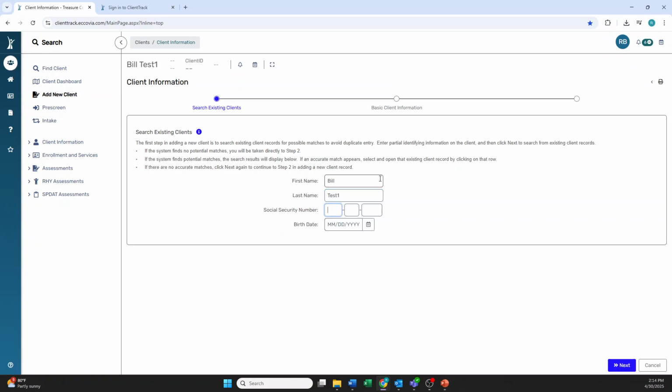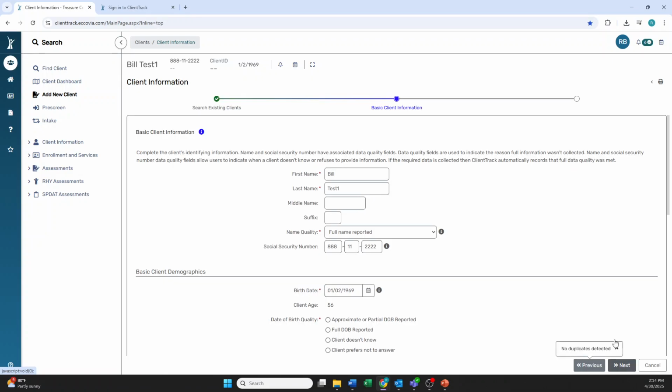Test 1, social, date of birth, and then I'm going to come down here and click on Next in the lower right corner.